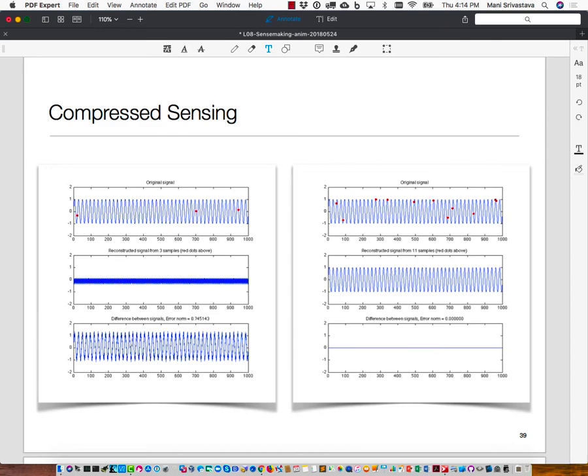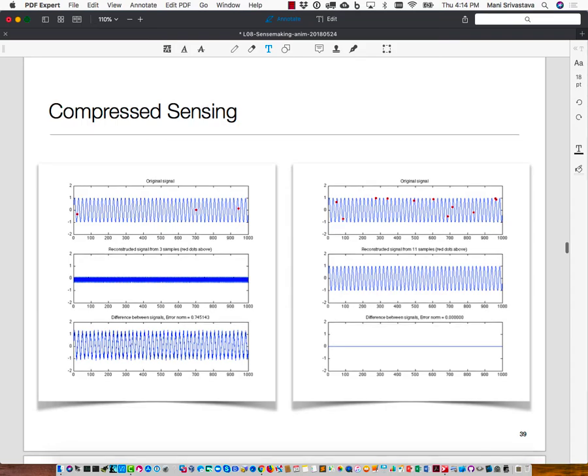So the insight that made compressive sampling possible is that if I were to randomly select a set of samples out of a window, in effect, what we are doing is taking a random projection. Then the theory said that with a very high probability, you would be able to reconstruct the signal back if you were to do an optimization where your goal is you basically say, look, the signal is sparse, so the set of coefficients are going to be very, very few. So I want most coefficients, most parameters to be 0. So that's the intuitive thing.